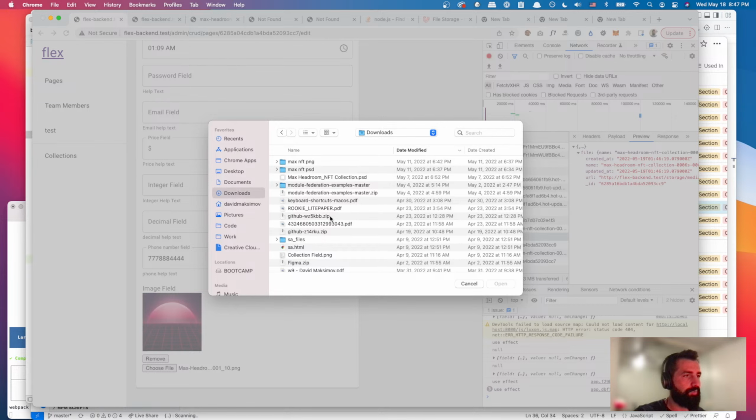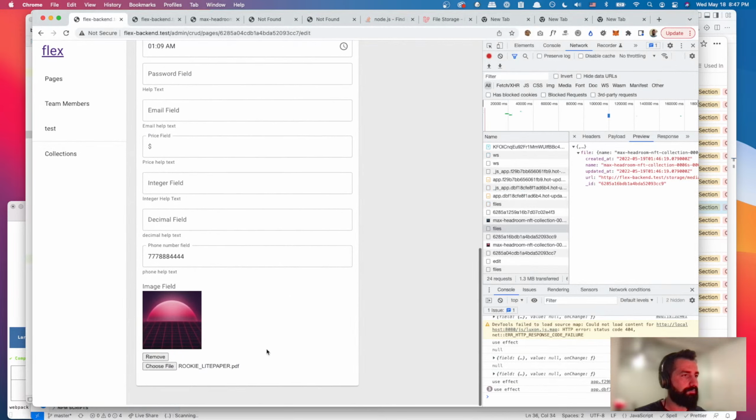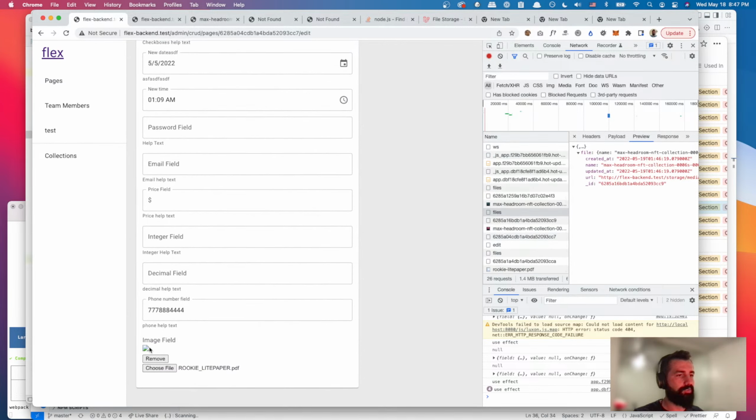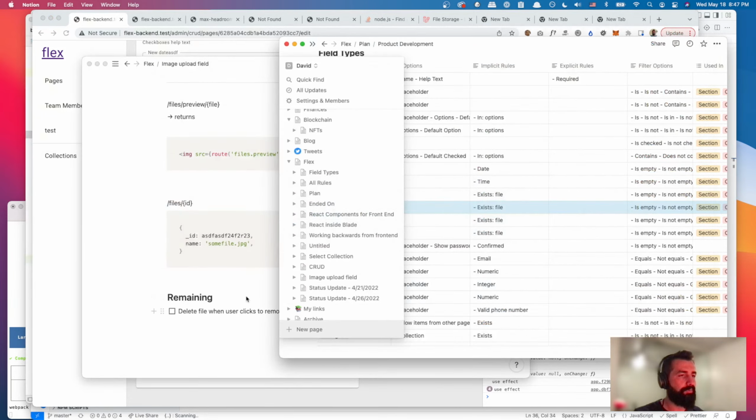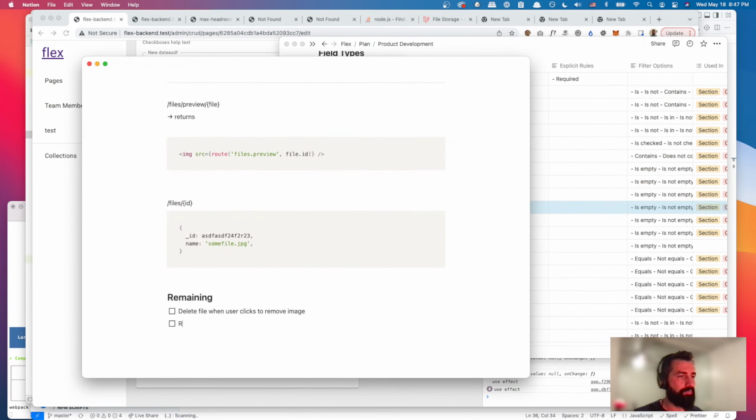The other thing I just realized is the image field should restrict you to only uploading image files, but right now it's letting you upload anything. So: restrict upload to images only. Cool.